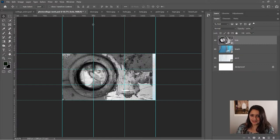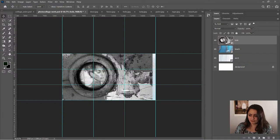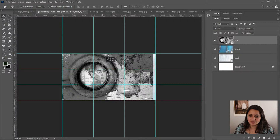So that I don't accidentally move my guides, I'm also going to go to view, lock guides. This way they don't actually move by accident. Then I'm going to take this and I'm just going to move it a little bit like so. And there we go. We have this whole thing.